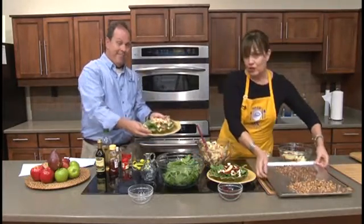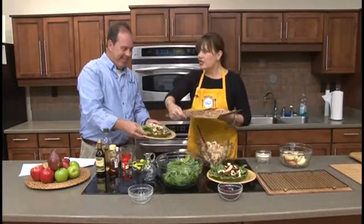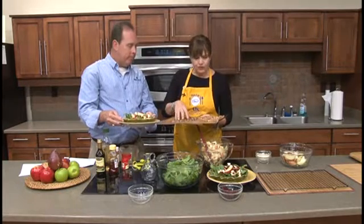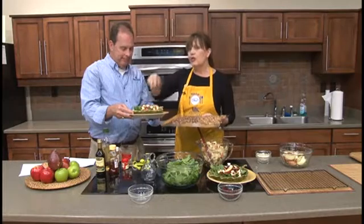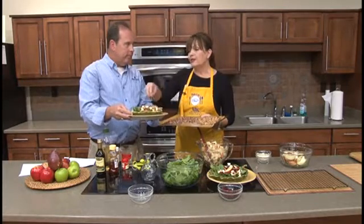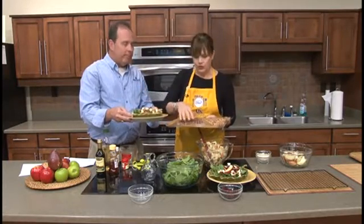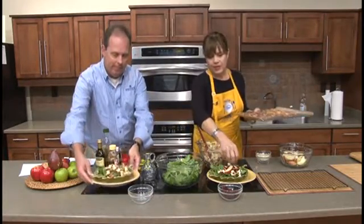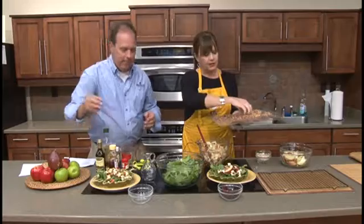And the final touch, I will say, choose a nut. Here I have pecans that are definitely traditional to the South, so we shall sprinkle this with a few pecans. You could mix the pecans in this salad too. Sure, you could go ahead and add those. Here I'm going to get some walnuts and do a few walnuts on this salad.